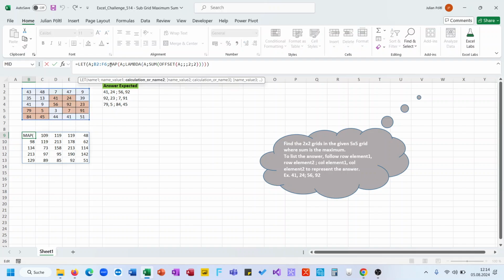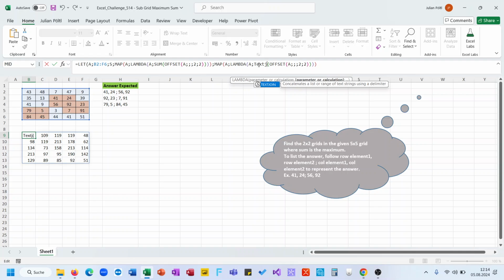And so I will name it S for sum, and then I copy this MAP function, and instead of SUM I use something like TEXTJOIN.